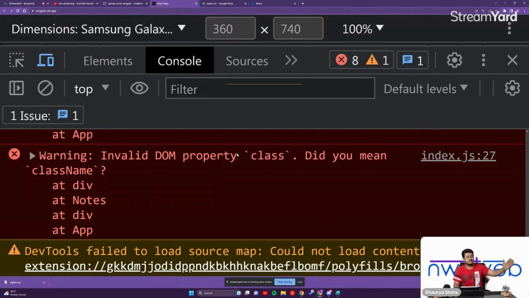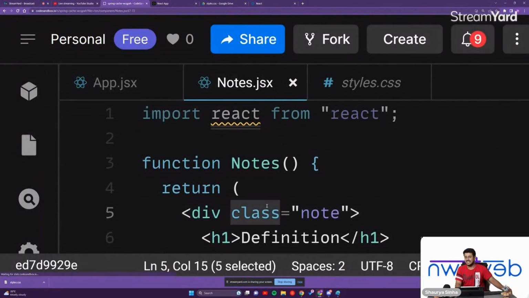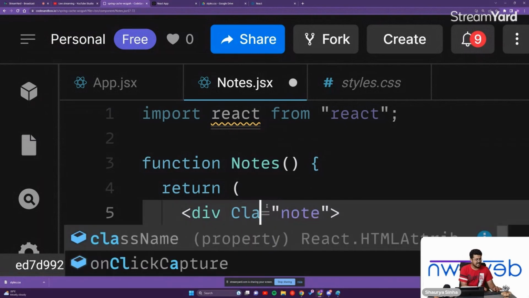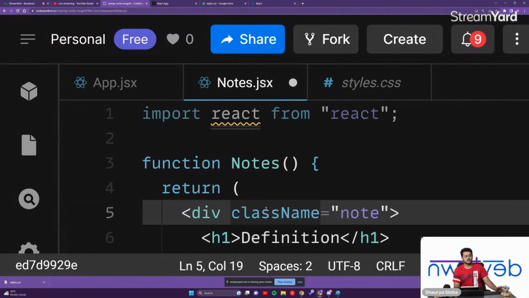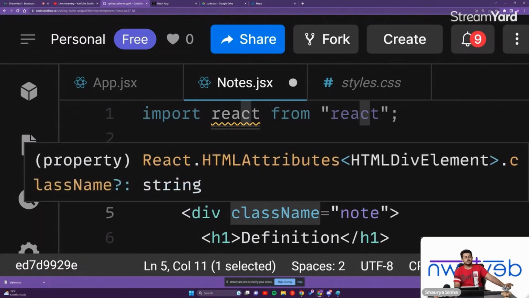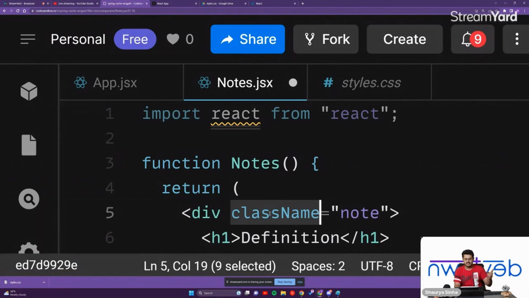Class already has a particular meaning to it itself, guys, and that we cannot change. And hence, because React.js is so intelligent, it is able to still render things for us even with us making a mistake, but it is showing us a warning. Inside of React, we are going to call it className. I've already told you guys that JavaScript uses camel case. Whenever you are writing something like that, you have to write it in camel case, and we are going to use camel case right over here, guys. So class, sorry, class, Name, className is equal to node. As you're able to see, the first letter is small, the next word starts with a capital. The technical name for this is camel case.